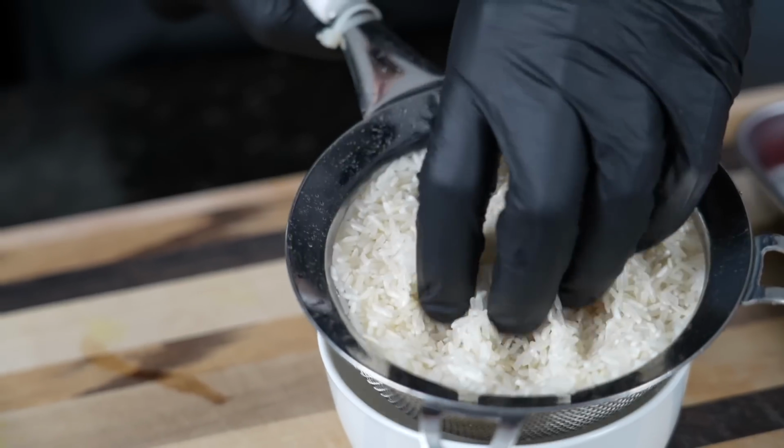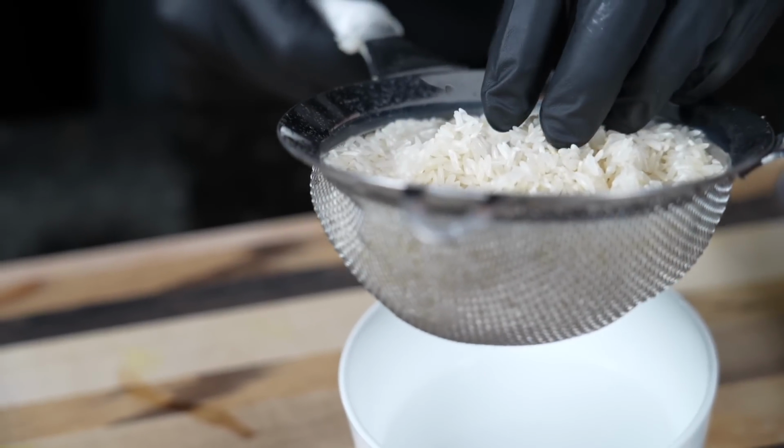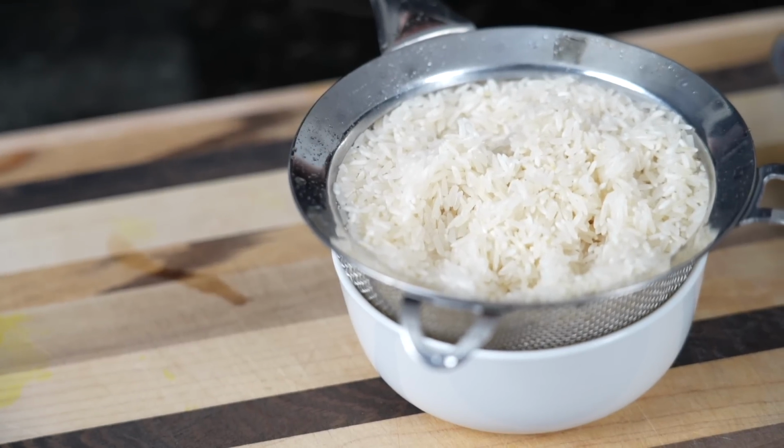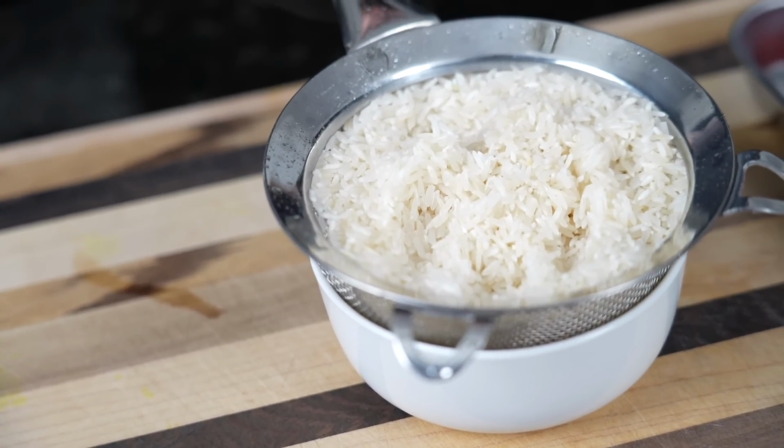All right, so it's important to always wash your rice. My favorite way to do that is with one of these strainers. Just rinse it until the water runs clear and then simply cook it per package instructions.